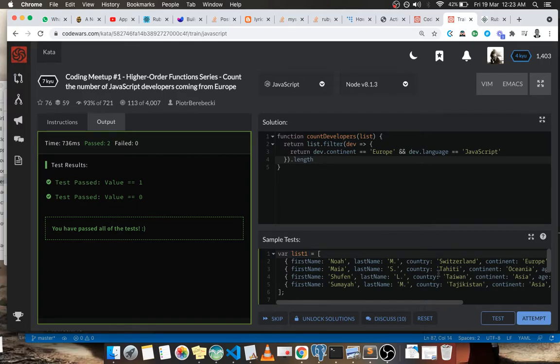I can still go further, and from the object I destructure. Instead of dev here, I destructure the continent and the language from the object when I'm looping with the filter, so that here I can just use the continent and the language.